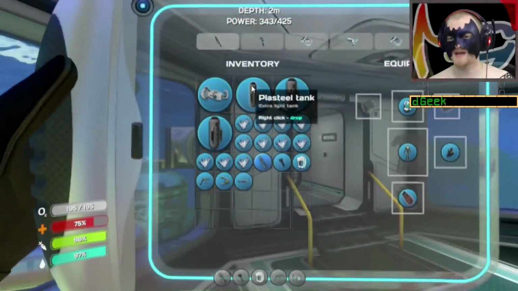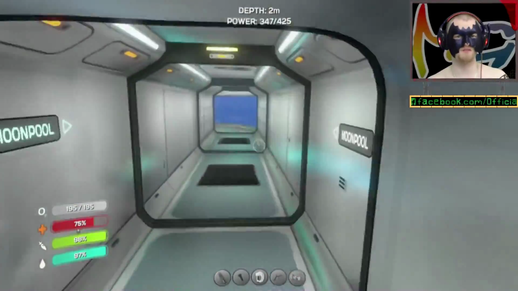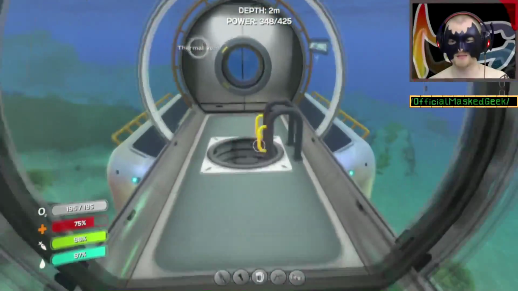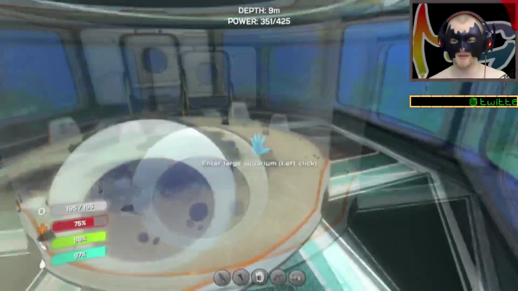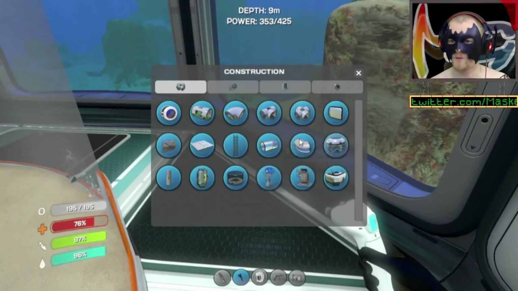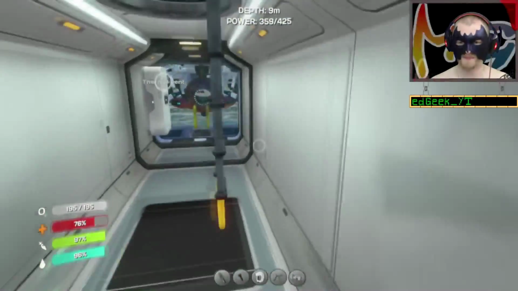Oh, and I've upgraded my tanks as well. Got two high capacity tanks and a plasteel tank. I'm really not sure what the difference is between the two either, because both tanks offer an extra 30 seconds of airtime in each tank. So I'm really not sure what the deal is with that, yo. Anyway, Squararium, where are you? Put glass in sight. Oh, I didn't fucking make the glass. Oh, I'm dumb. Ignore that.